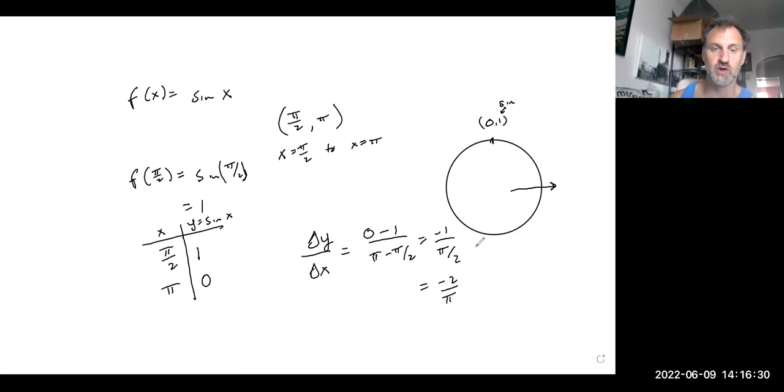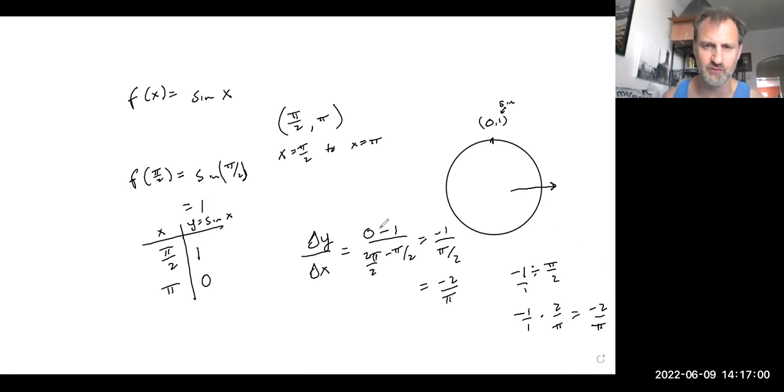And again, this is a place where if you've got weak foundational skills, these kind of things can be very hard. I just did pi minus pi halves in my head. Well, that's because I know that this is 2 pi halves minus pi halves. So it's 2 pi halves minus 1 pi half is 1 pi half. I did this division in my head because I'm doing negative 1 divided by pi halves, which is negative 1 over 1 times 2 over pi. And a lot of this is just computational, but if you're not doing it exactly and they need you to do it exactly, you can be understanding the process, but not getting the answer right.